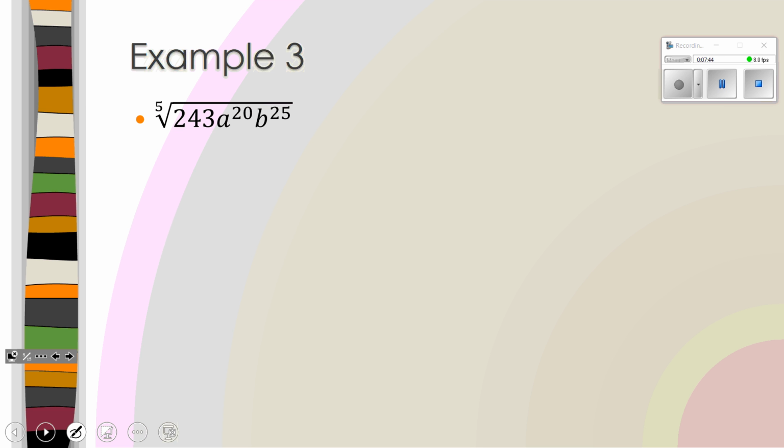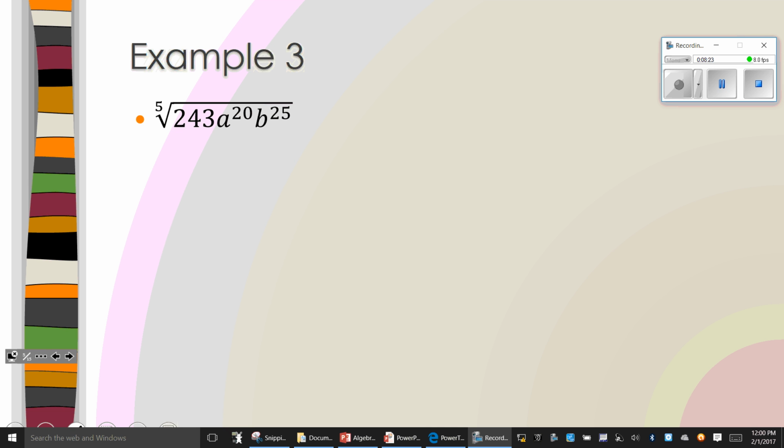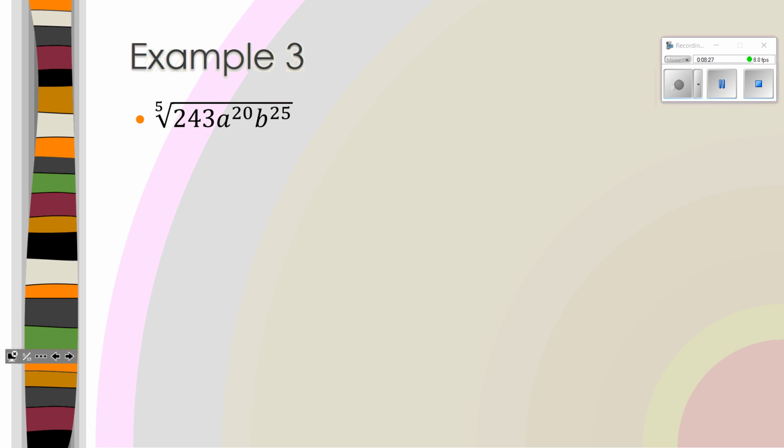So here's the thing. Everybody go with me. To get the 5th root, I want everybody to hit the number 5 first. Hit 5. Just plain 5, because that's 5th root. 5, and then I want you to hit math, and then I want you to hit choice 5, the x root. Okay? That should give you the 5th root. Let me know if you didn't get it. Hit 5, and then math 5, and then put in 243. So my question is, is 243 a perfect 5th root? Yes. So what's the 5th root of 243? 3. What does that mean, 3 is a perfect 5th? That means 3 to the 5th power is 243. 3 times 3 times 3 times 3 times 3, 5 times, is 243. Okay?